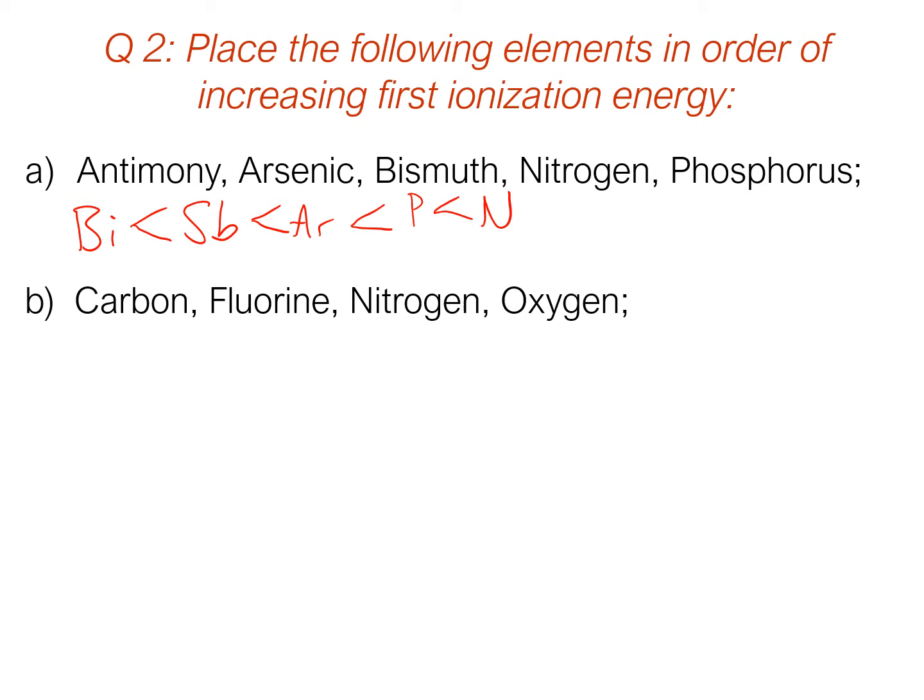It's got one little thing you need to be aware of. So usually the trend is that the ionisation energy increases going across a period. So in that case, we'd start with carbon, and as we go across the period, the first ionisation energy increases. However, this is not 100% correct, because something strange happens with these two.